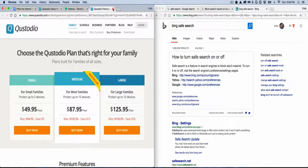But when a lot of people are talking about the Disney Circle thing, what I just need everybody to know is that if you go out and buy a Disney Circle, the hardware, that works only on devices that are in your home on that network. So it's really good if you don't ever feel like your kid's going to take that device and go someplace else. Or like I was saying earlier, if you have a teenager and they're connected to your network Wi-Fi and they have a satellite connection, but you don't have anything monitoring and filtering when the computer's on the satellite, that's a problem. Well, this type of software takes care of that.